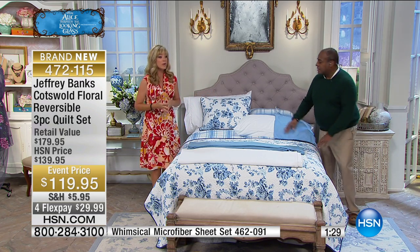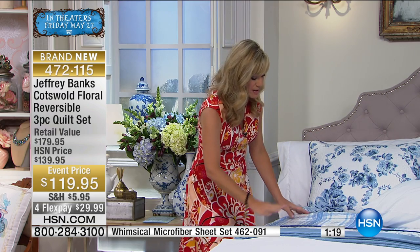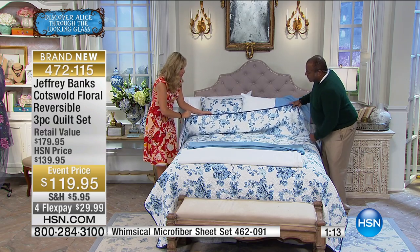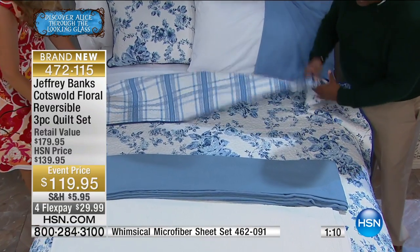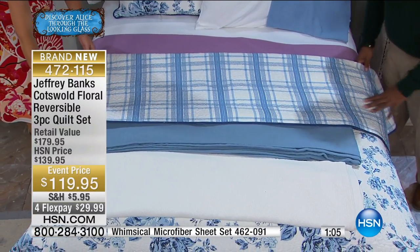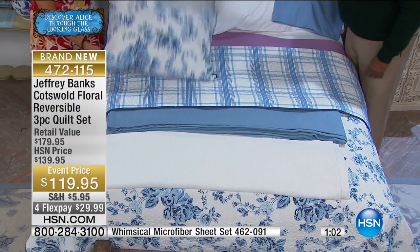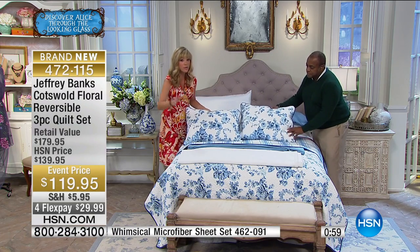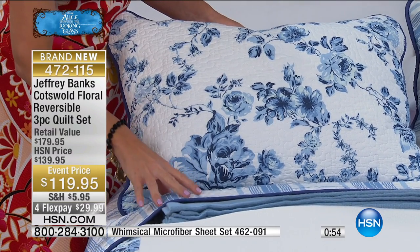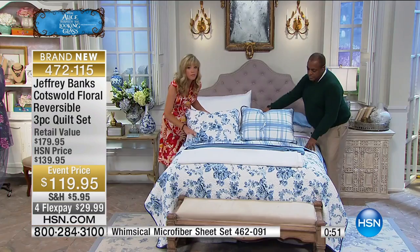Maybe about 80 remaining — I don't know if we have any more of the king available. Only 80 remaining, so if you're even considering this, it's gone after the show. This is a limited supply. And again, when you look at something that's reversible, it's so hard to find a true reversible, bordered, quilted piece with beautiful piping and vermicelli quilting. And then you've got the beautiful watercolor plaid on the other side. Don't forget, you get the two shams all bordered. You can get the today's special — not only can the sheets be shipped to you for free, you can also get this beautiful quilt set shipped to you absolutely free.